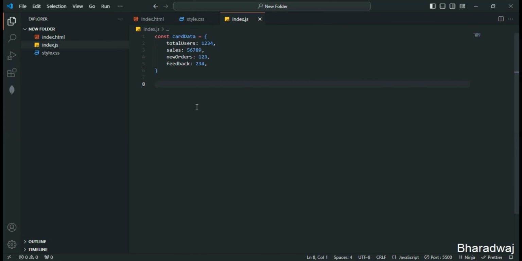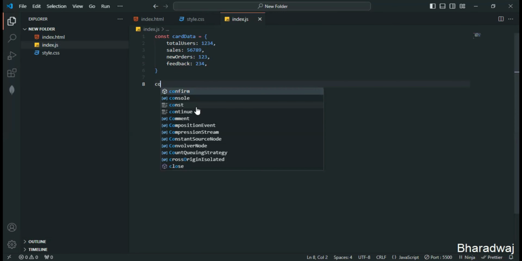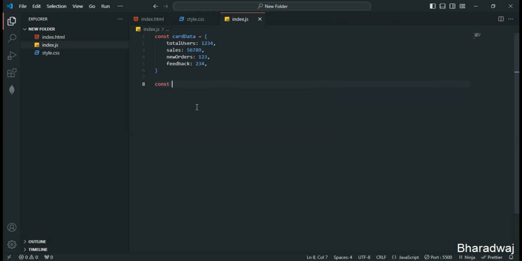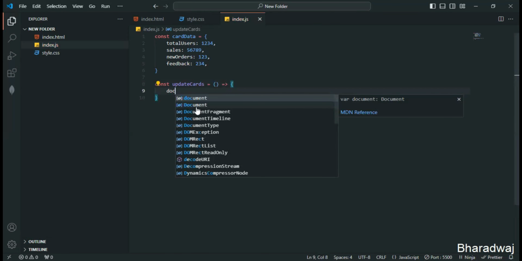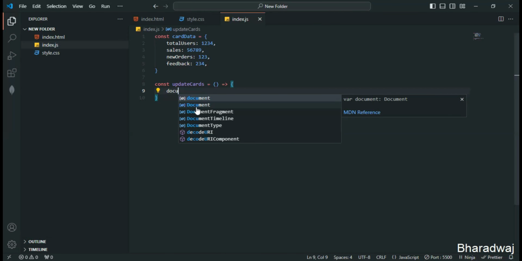So next what I'll do, let's write the function to update the card elements with the current data. I'll just make use of the function name updateCards. Within this one, we are writing a function to update the card elements with the current data.